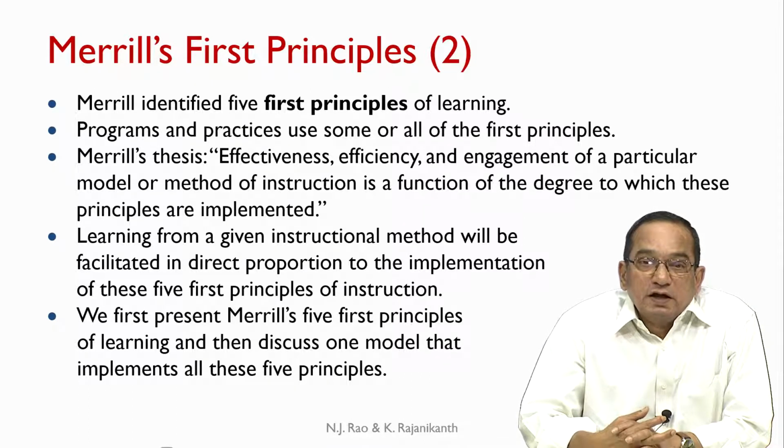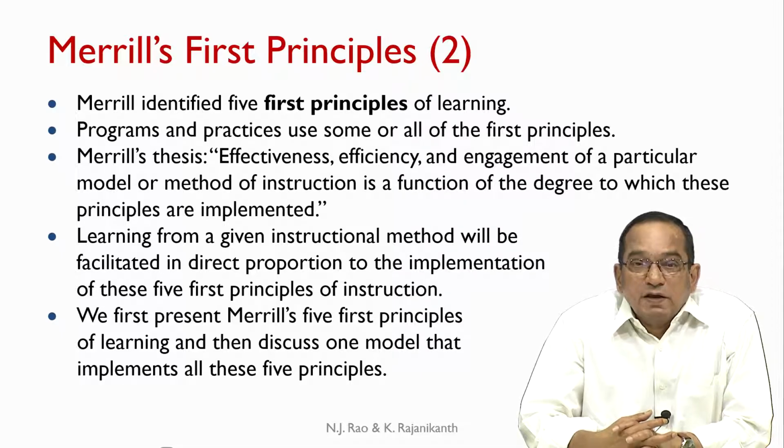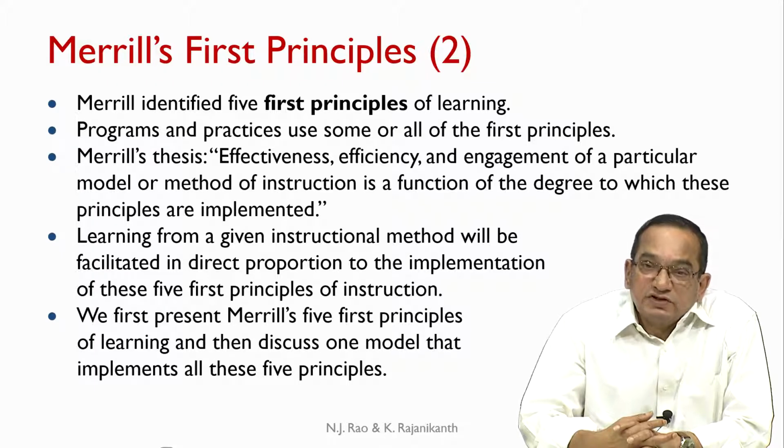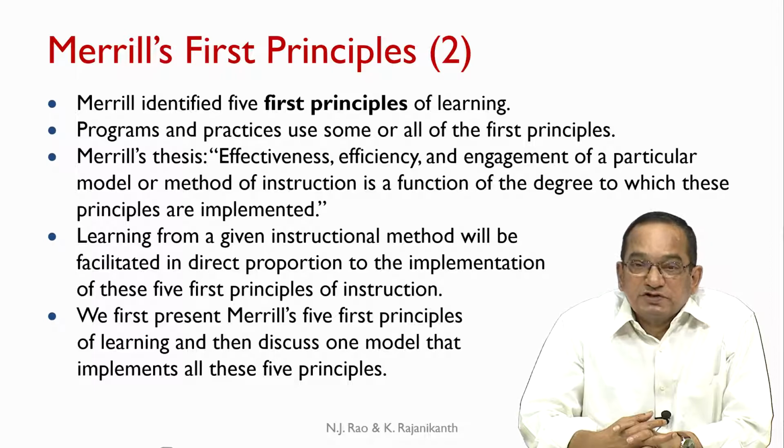Programs and practices use some or all of these first principles, as we noticed. And Merrill's thesis is that the effectiveness, efficiency and engagement of a particular model or method of instruction is a function of the degree to which these principles are implemented. That means the more extensive the implementation of these principles, the more effective, efficient and engaging the instruction will be. As all the 5 principles get implemented, Merrill's thesis is that the instruction is likely to be very highly effective, efficient and engaging.